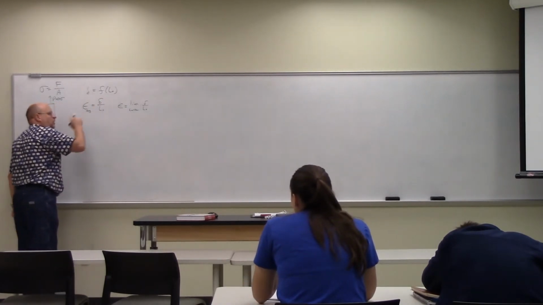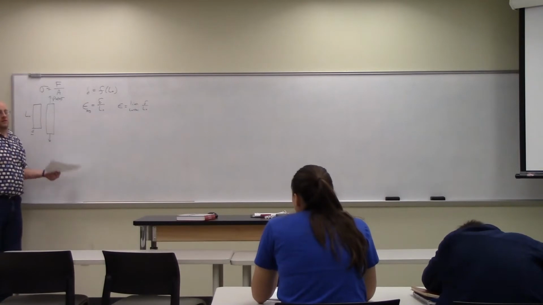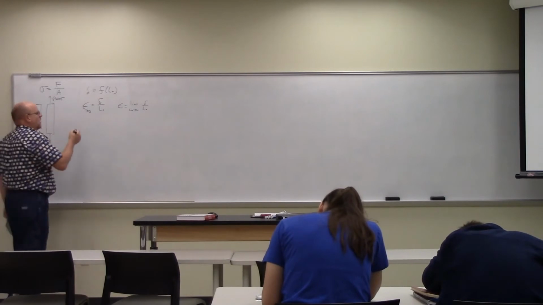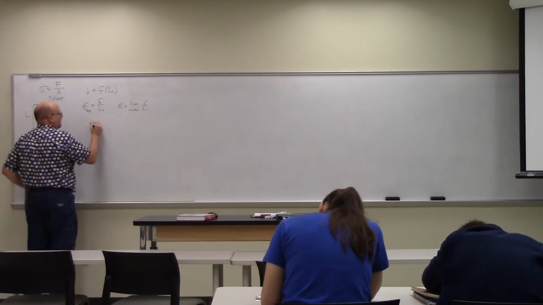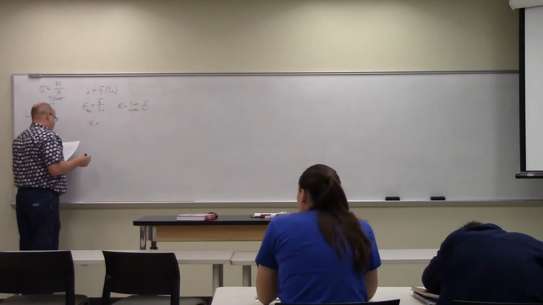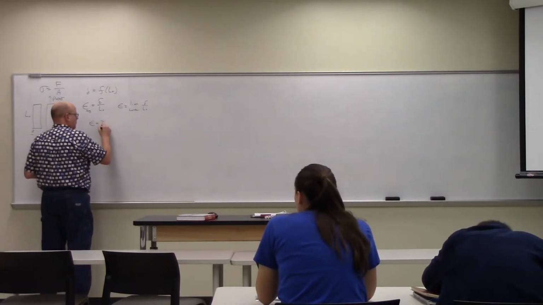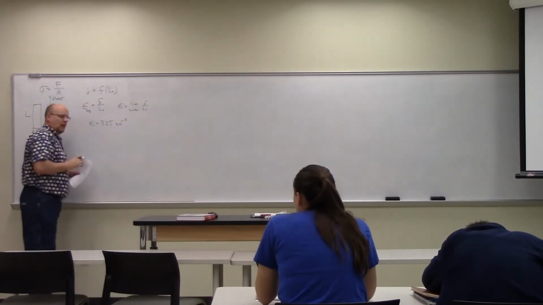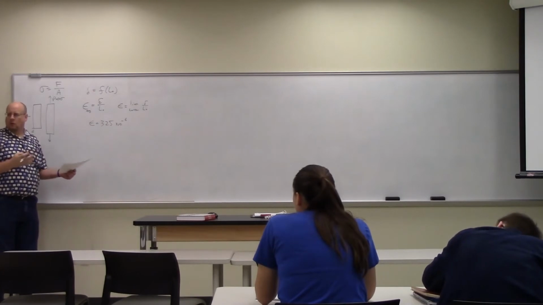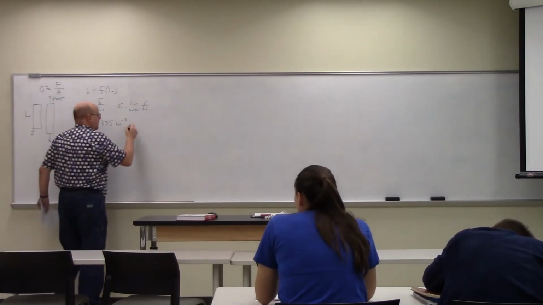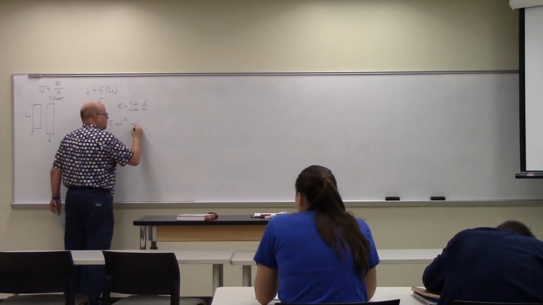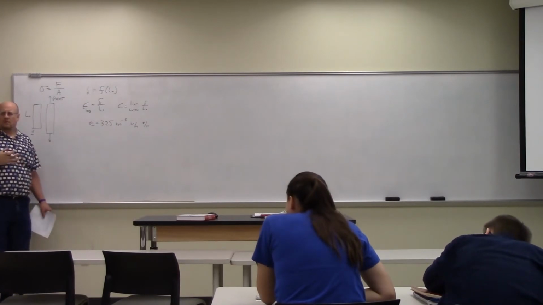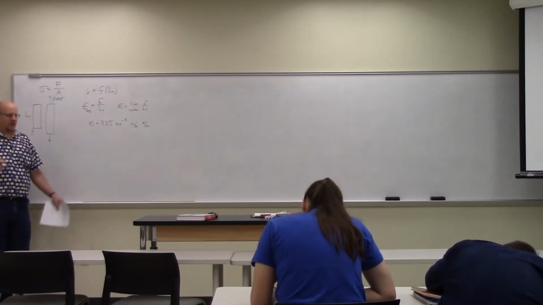But because delta and L naught are measured in the same units, strain is actually a unitless quantity. There's no units in strain. But we usually actually list strain as, let's say, I don't know, 325 times 10 to the minus 6. Okay, so that would be a value of strain, no units. But we'll oftentimes list it as inches per inch or meters per meter. So oftentimes you'll see strain with meaningless units. It's the ratio of the same units.